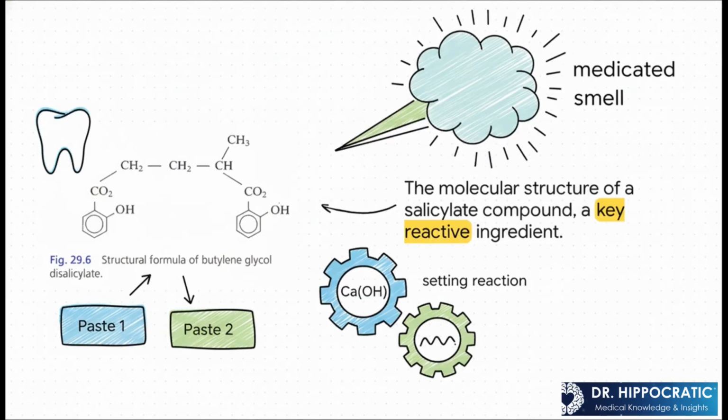And just so you can put a face to the name, here it is. This is the molecular structure of a salicylic compound, just like the one in paste 2. I know, might look a little complicated, like something from a chemistry exam, but that specific structure is what allows it to react with the calcium hydroxide and make everything harden up. It's also responsible for that very distinctive, almost medicinal smell you might recognize.